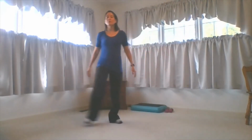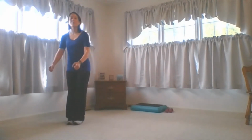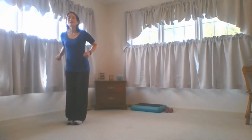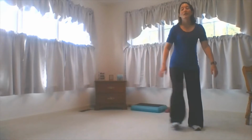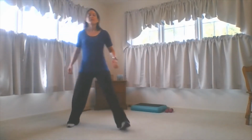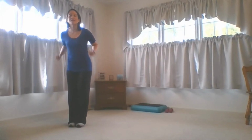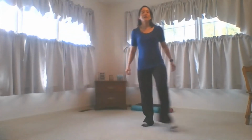Let's do some rows. 1, 2, 3, 4. 1, 2, 3, 4. Slight bend in the upper body, leaning forward. We're going to take this movement and kick back. Step, kick back. Grapevine, kick back. Grapevine, and kick back 4 times, 3 and 4.